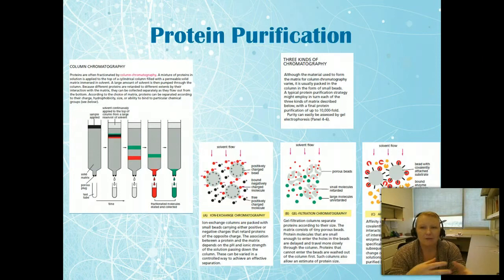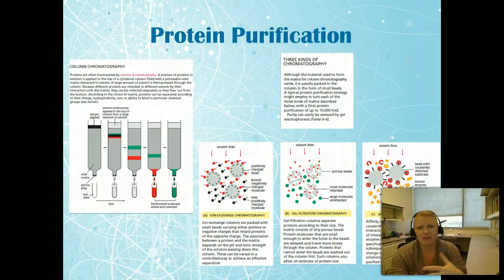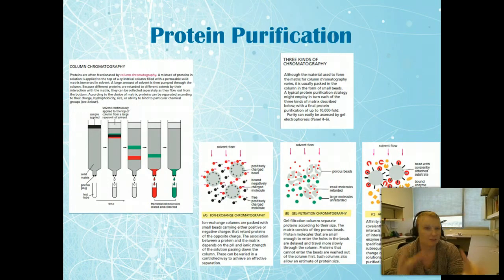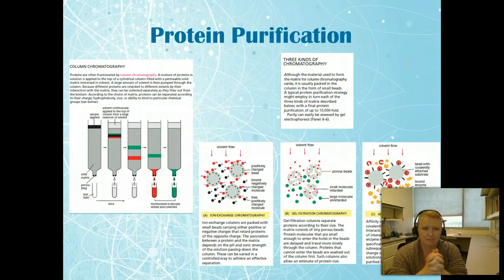Once we have a stock grown up we need to purify it because otherwise you just have this big slurry of cell bits and protein and everything else. So we want to make sure that we get a purified mix. We use column chromatography as one of the key examples, and this is something you'll do in lab this semester.